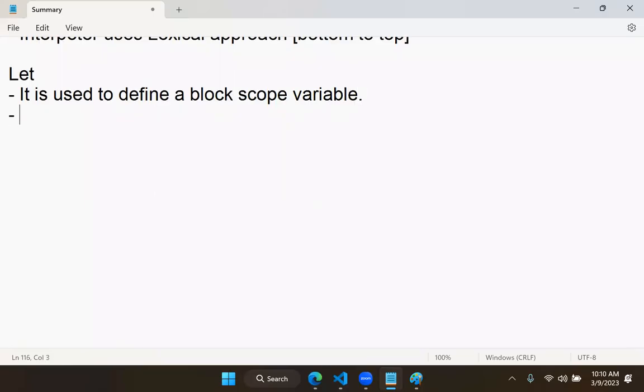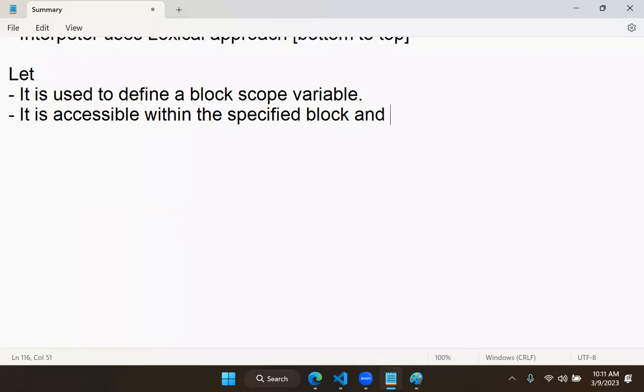What is meant by a block scope variable? A block scope variable means it is accessible within the specified block and its inner blocks.